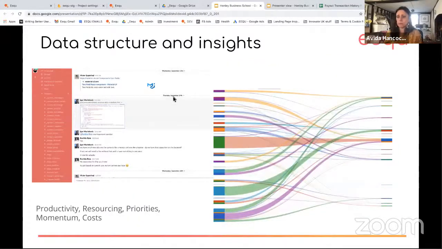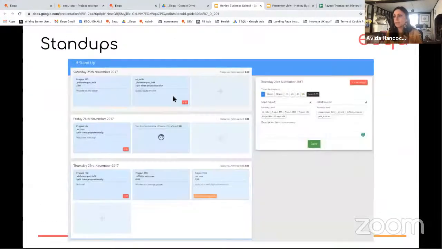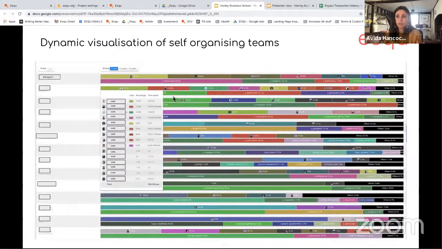So what we were doing was we were able to organize all of our work into a very, very strict taxonomy so that we could understand the data across all of the different applications that we were using. We all did stand-ups every day digitally, so we would be able to understand how we were splitting our time, and that helped to train the system as well. The idea was that we would ultimately not have to do that at all, and we were able to see for each of the projects that was going on.